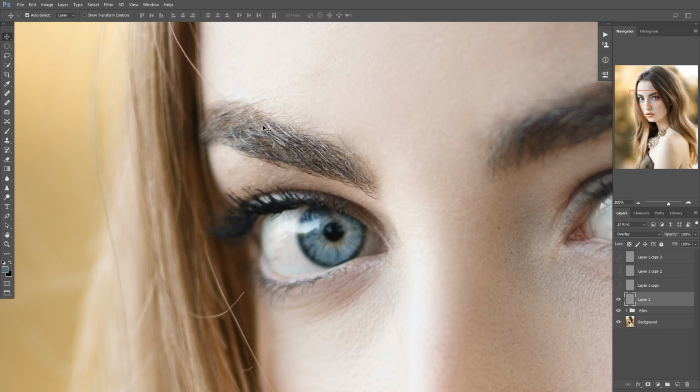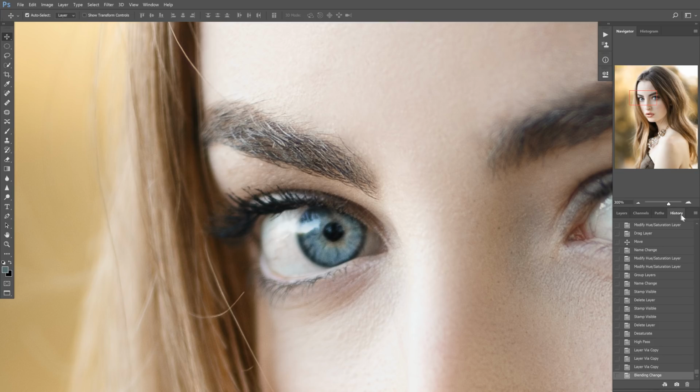So we're going to go ahead and look at the details in the eyebrows and the eyelashes here if we just toggle this overlay layer on. So as you notice, it's definitely bringing in a little more detail to the fine hairs. And if you look, it gets a little sharper there. And now that is one option. So we're going to go to our history tab here, and we're going to make a new snapshot. And we're going to name this overlay high pass.